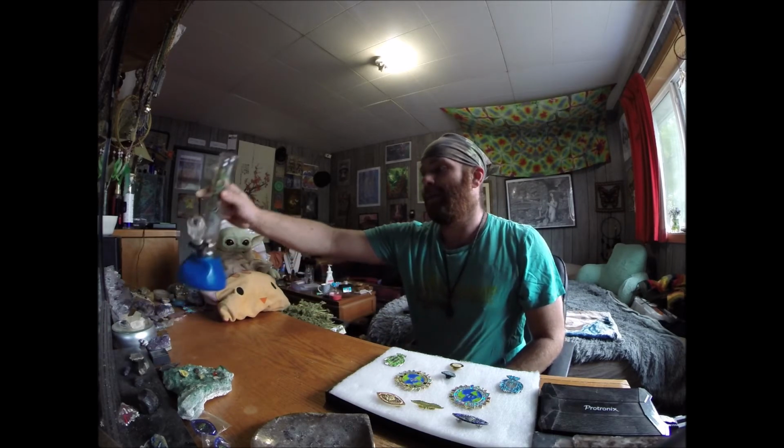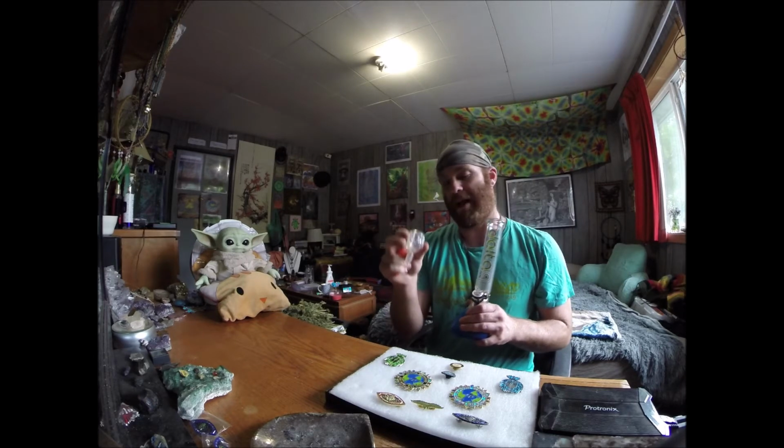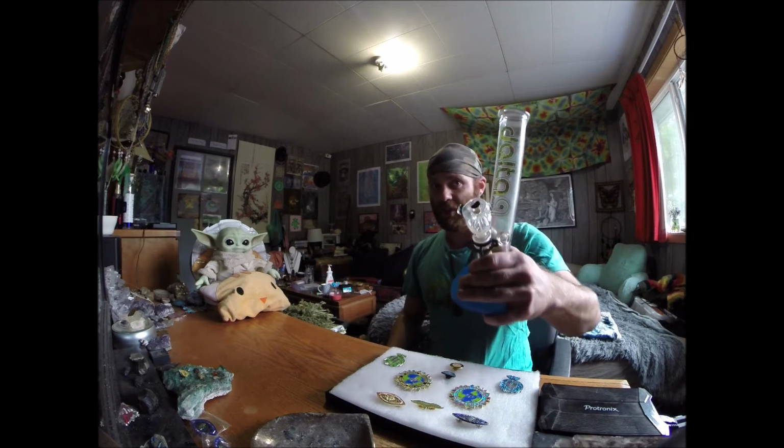Also, my buddy last night dropped off some full melt bubble hash, and he's letting me use his little apparatus here. So on that note, cheers to you guys.